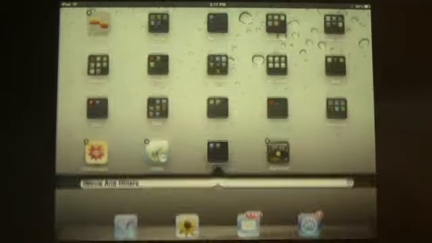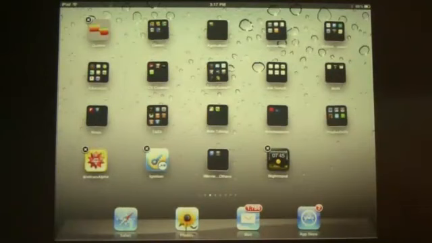Okay, so then I tap this screen and it comes back to my jiggling icons. Press the home button and now there's not jiggling anymore. Now let's say that I don't like all of those apps together. I really need to have the iMovie out and the Google out.